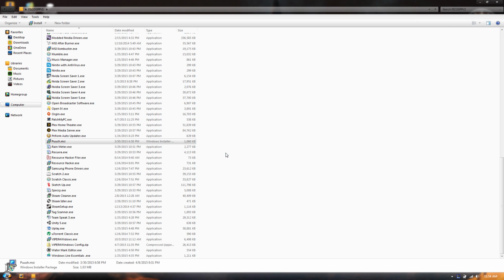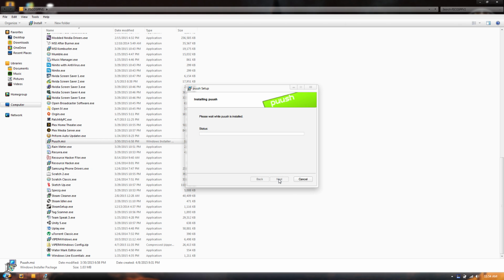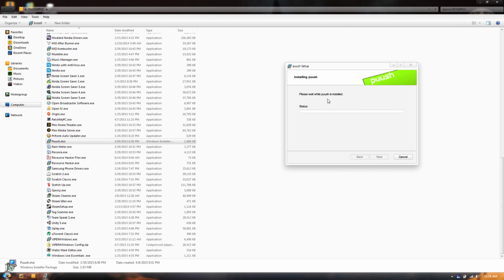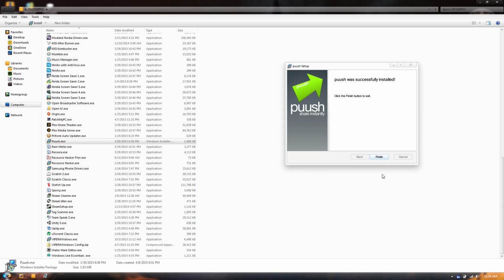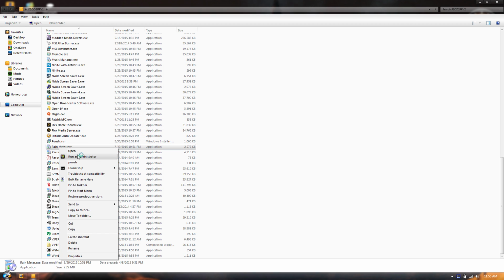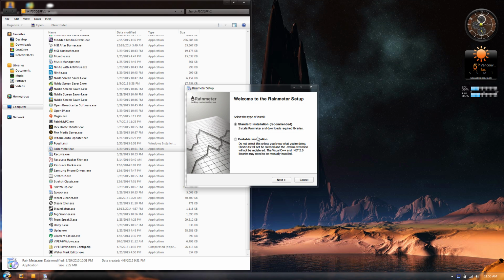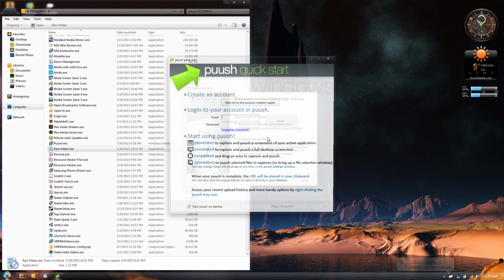Push! Push is the post-malware version. Don't worry, it should be okay, hopefully. So yeah, this is Push. It lets you take screenshots very quickly and it'll auto upload them and you can share them with friends and family. You just have an account, do all that, Push, go. Rainmeter, think of the gadgets, but better. Yes, you can have third party gadgets, not just the ones I have over here. Push updates itself. Go away.